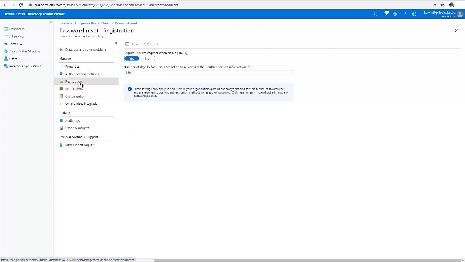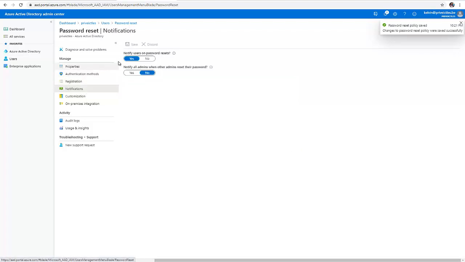So for registration, we can set the number of days before users are asked to reconfigure the authentication information. So here you can see it's about 180 days. We can also change it to 90 or 60 days if we want. And I have the option to save it as well. So it has been saved.